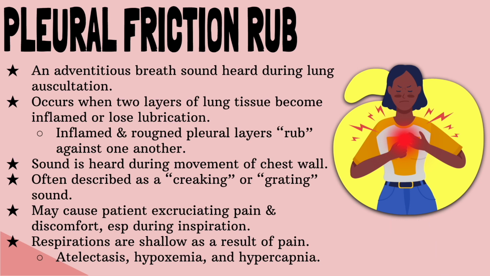Now, pleural friction rub is going to cause your patient excruciating pain, especially when they inhale. Since it's going to be very uncomfortable for the patient to breathe, this is going to cause the patient to have very shallow respirations. And remember, when a person has shallow breathing, a little bit of oxygen is entering the body and carbon dioxide is building up. And this could lead to other complications, such as atelectasis, hypoxemia, and hypercapnia.